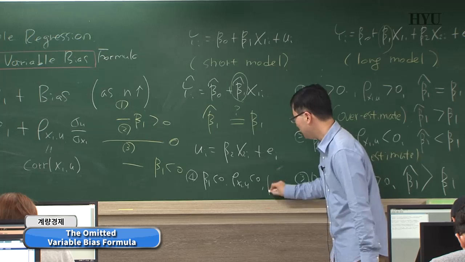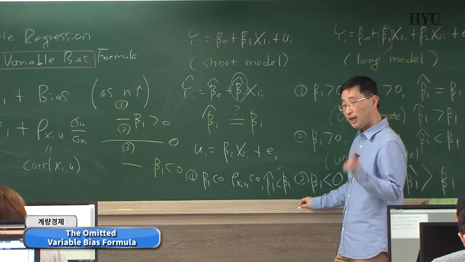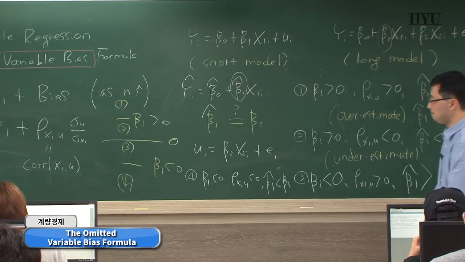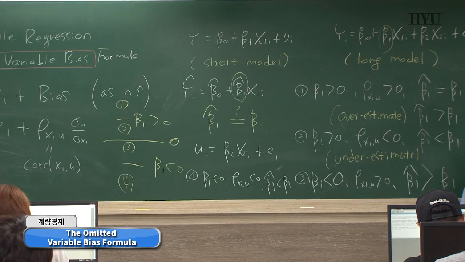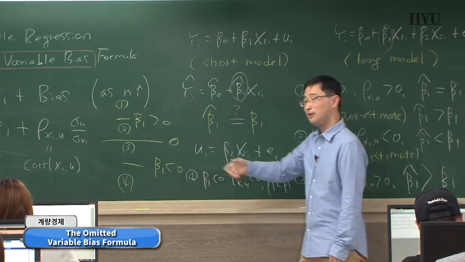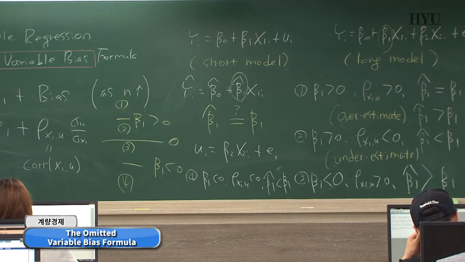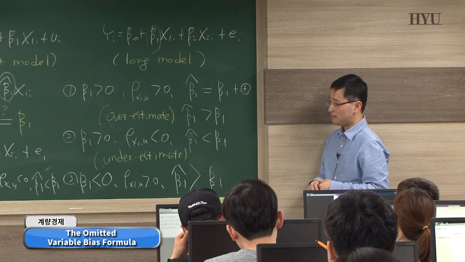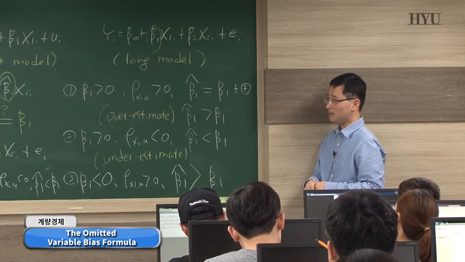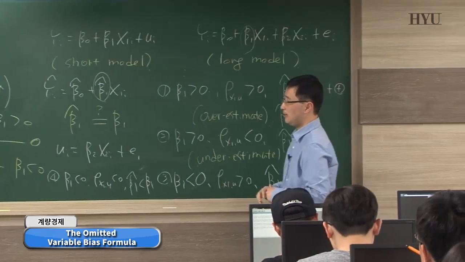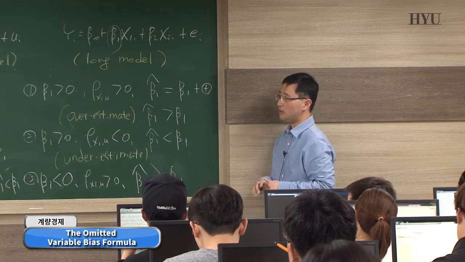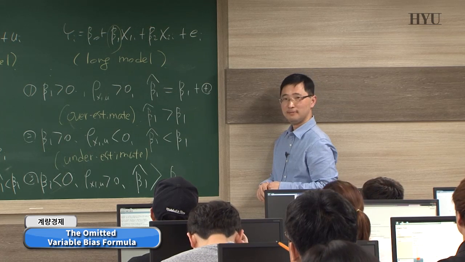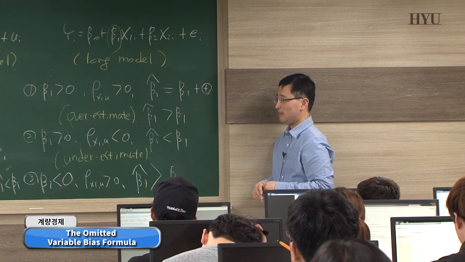Now the final case is, if everything is minus, your estimate is going to be much smaller in the negative sense than the true effect. So we are in this situation. So in case 1 and 2, when the true effect is positive, we use language like overestimate and underestimate, because it's very natural. But in 3 and 4, I don't know what is the natural choice of words. But anyway, that's what is going on. Okay, just remember this picture, and remember that where the beta hat goes really depends on the original sign of beta 1. Is it okay? Okay.